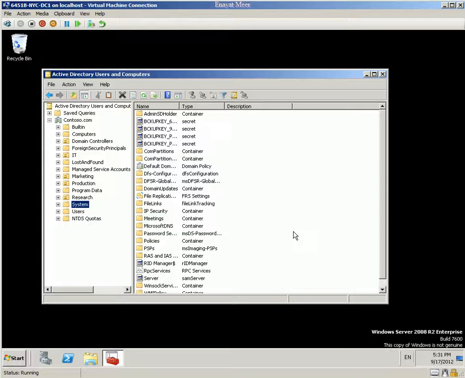Just a quick look at what I have done so far: we should have the schema extended after these few steps, and we have permissions for the configuration manager server to publish information in Active Directory Domain Services, like AD DS. That is the reason I had to add this container under system.